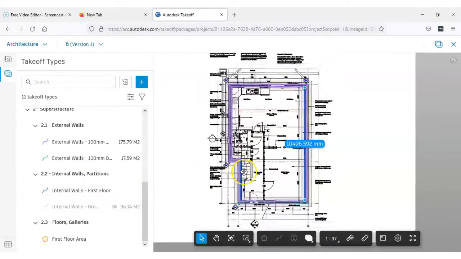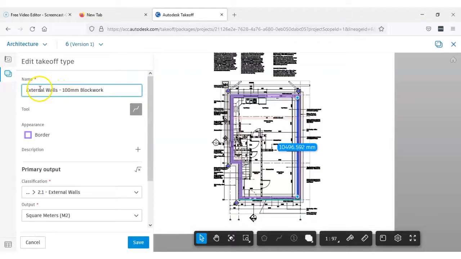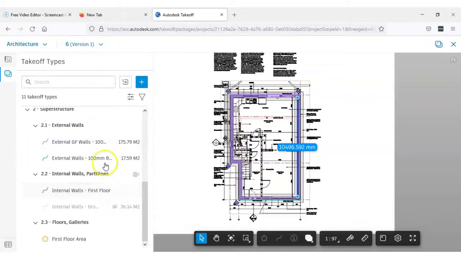So we're going to move on now. That is my external walls on my ground floor. And in fact, I actually should have articulated it that way, because it would make it easier to see. So maybe I'll go and change that actually. So click the little edit, little pencil here, and let's say external GF walls, ground floor walls. Let's just change it to that. Okay, save. It doesn't do anything. It's just changing the name, and that's fine.